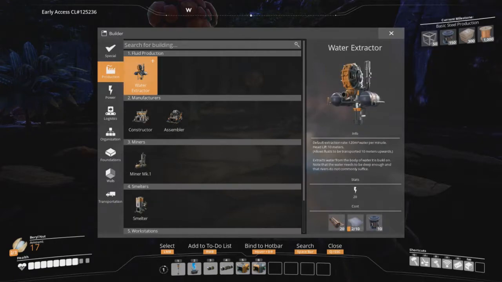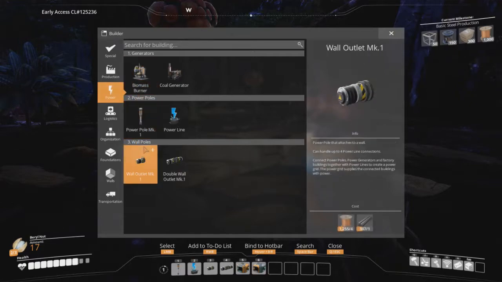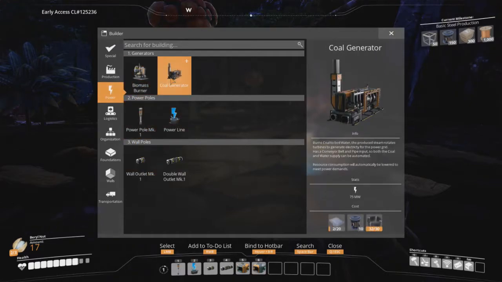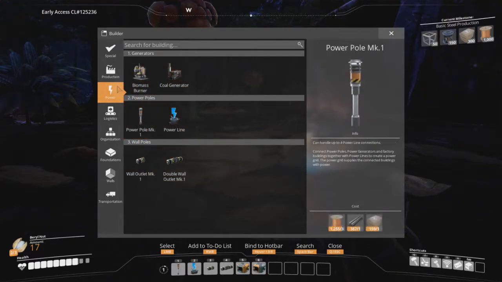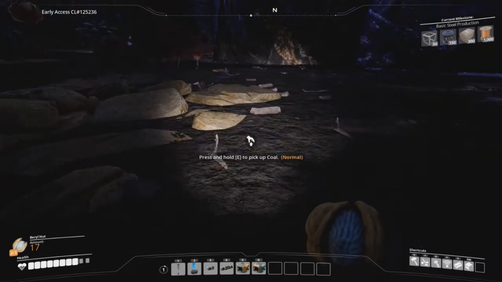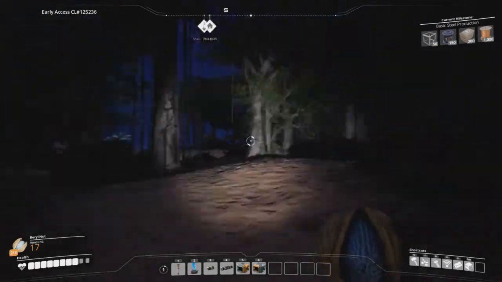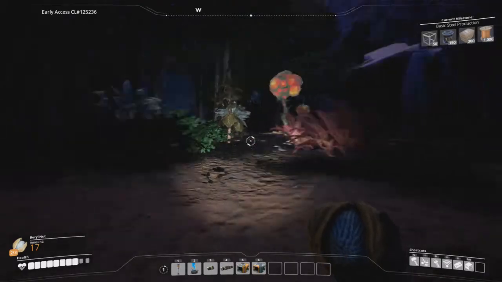What do we need? We need a water extractor. We need a coal generator. And probably we're going to need a miner so that we can get ourselves some coal as well. So I'm going to try and gather all that up, bring it down here, and then we're going to see if we can get ourselves some coal power going.